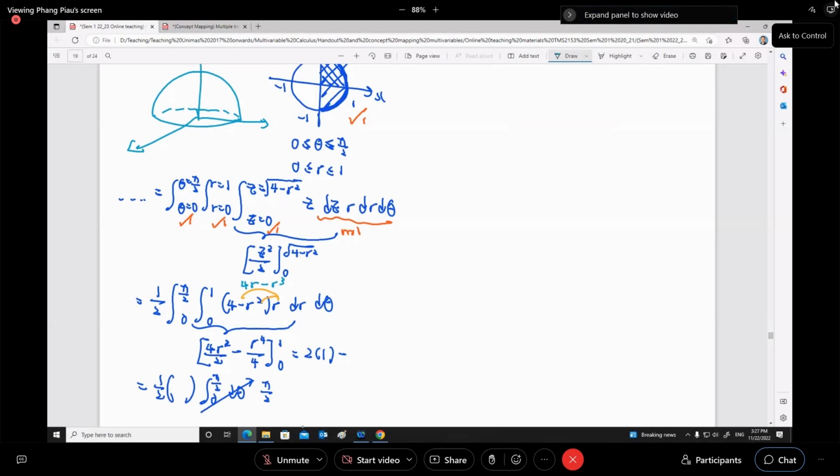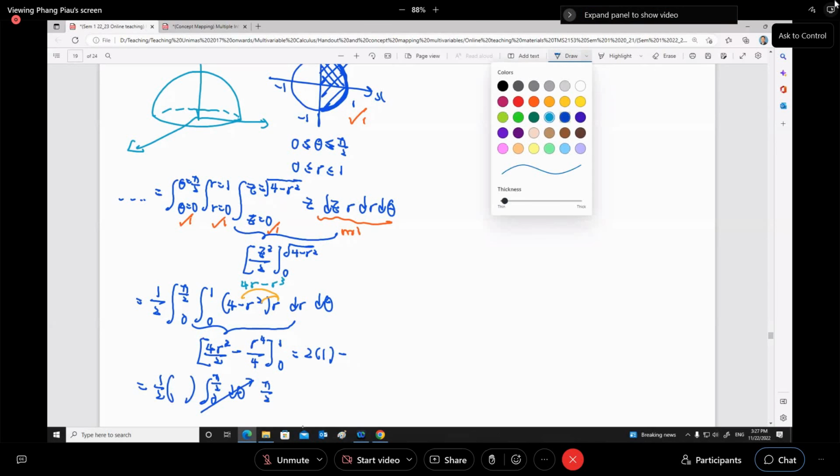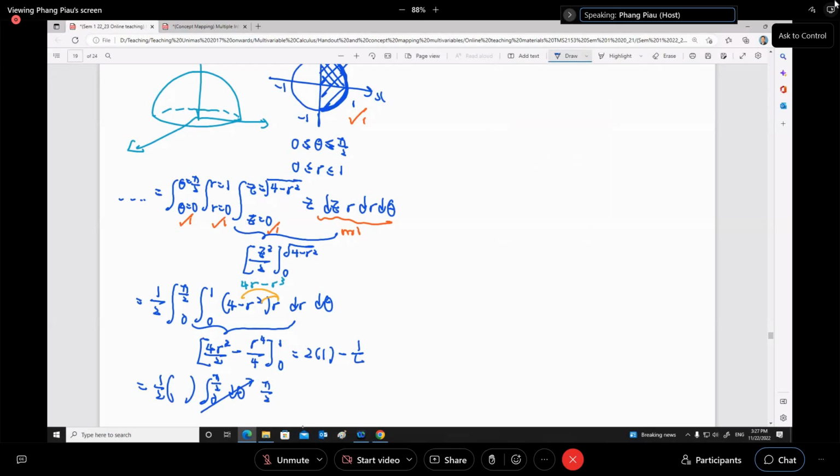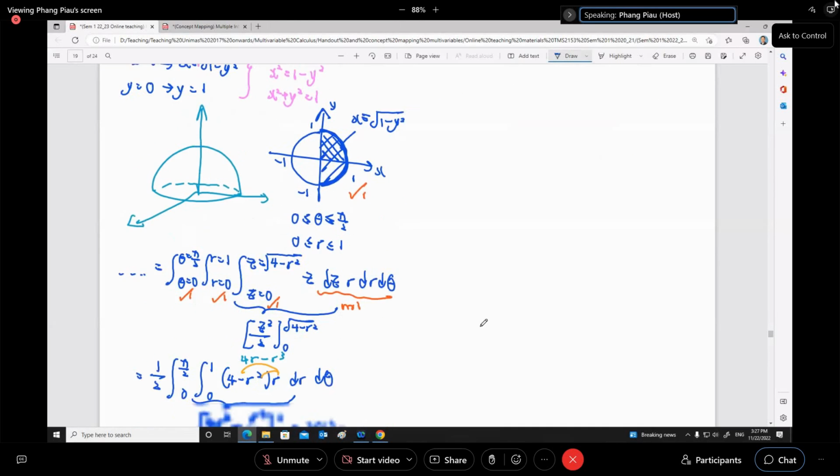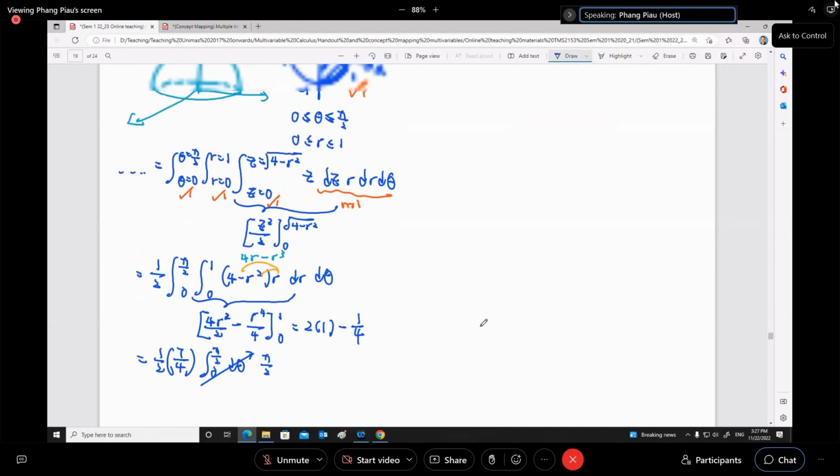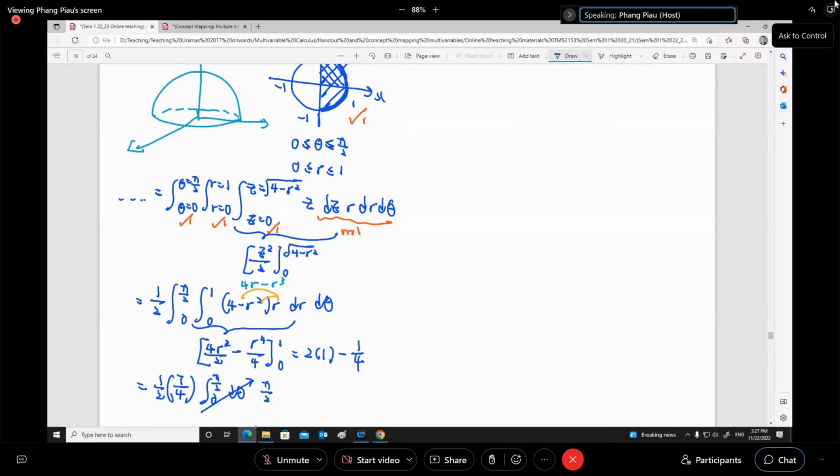So if you have this one now, hopefully this is the correct answer. You have 1 over 4. So this gives you 7 over 4, at 7 over 16, yeah, correct now. So we arrive at this everything as 7 over 16, fine. You don't have to write unit power 3 because it is not a volume.